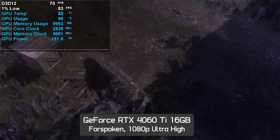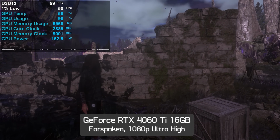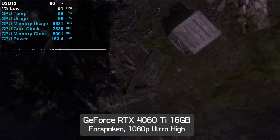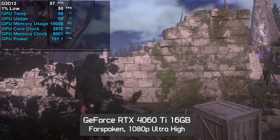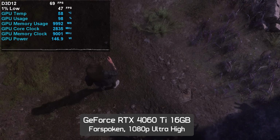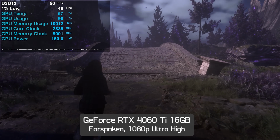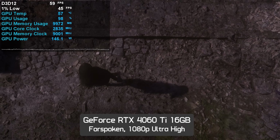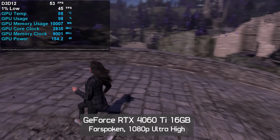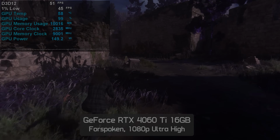Now with the 16GB card, you can see how much sharper, how much more detailed, how much better the textures look. It's a much better looking game with a 16GB graphics card, and the RTX 4060 Ti 16GB is demonstrating that really well. Again, performance is good. We're seeing consistent frame time performance, but just detailed textures everywhere we look. There's no swapping of textures. There's no downgraded textures. The game is being presented as it should be. So that's great to see. It's just a shame that this isn't the standard configuration for an RTX 4060 Ti.